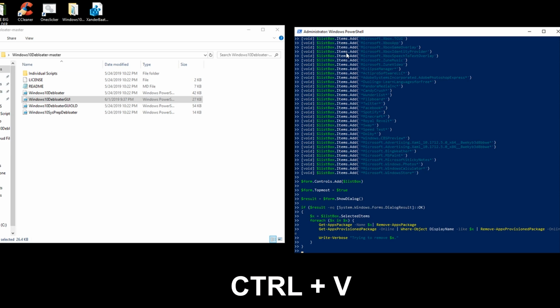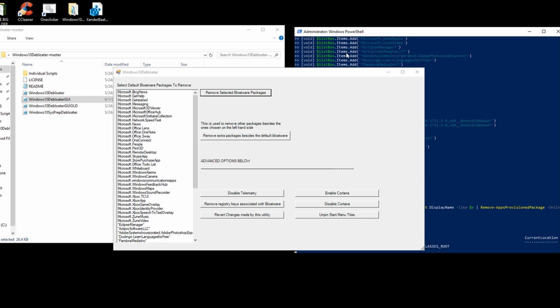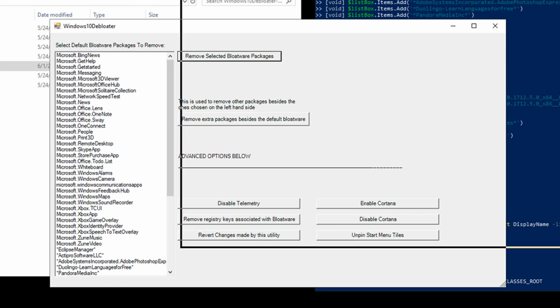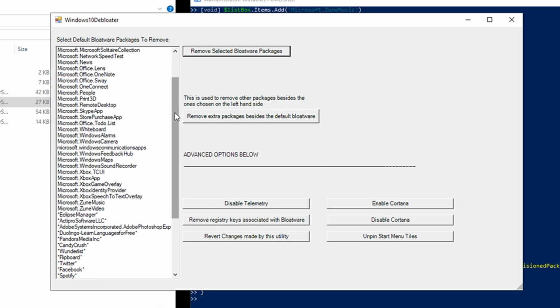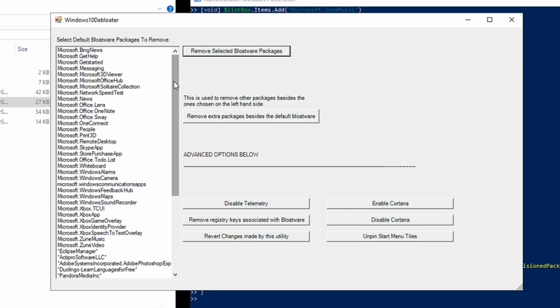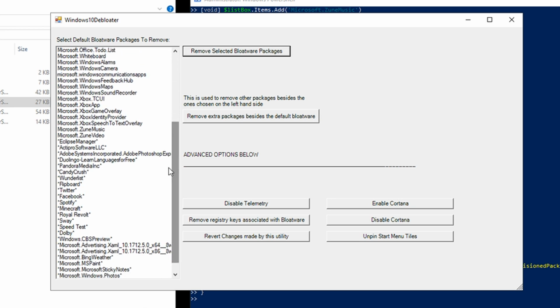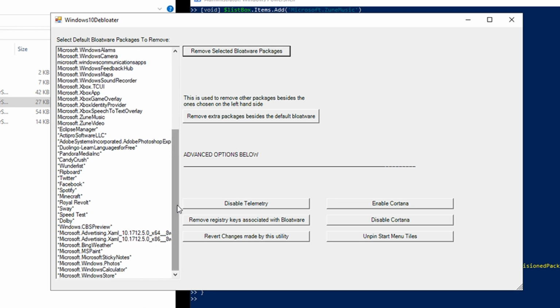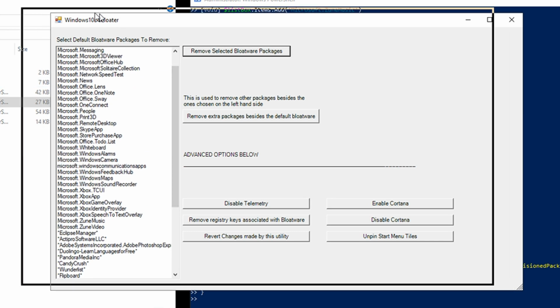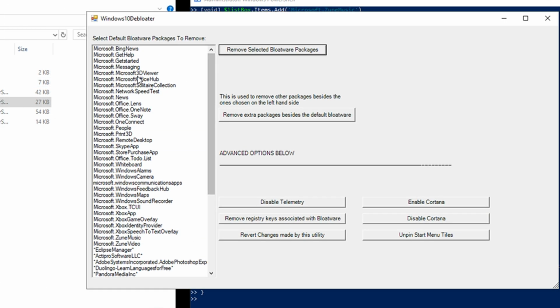It should then paste all this stuff right here, and all you guys want to go ahead and do is press enter, and this little tab should pop up. Also, this does disable a lot of other software that is included in your computer you guys probably don't use. So if you guys do use stuff like Microsoft Office, make sure to read the left side of this tab to see if any of these programs or software are ones you're using, in case you don't want to take anything out. But if you're like me and you probably just use the computer for gaming, then just continue on.